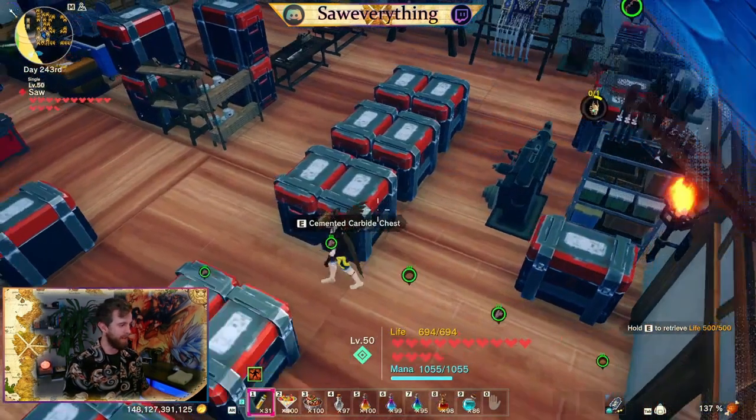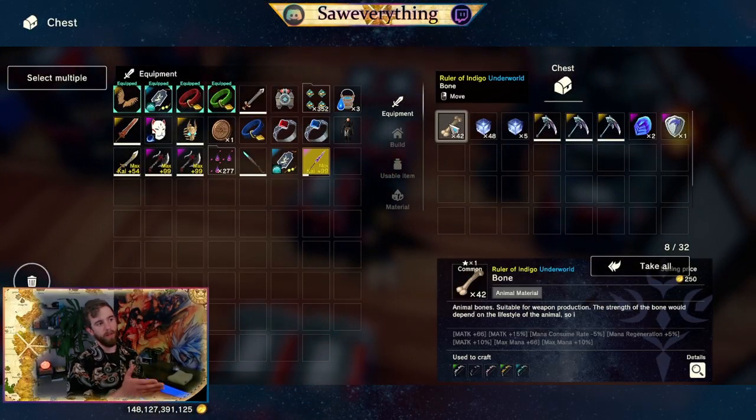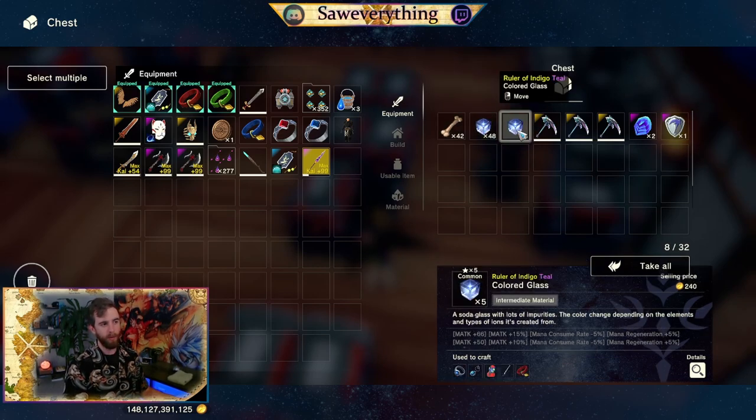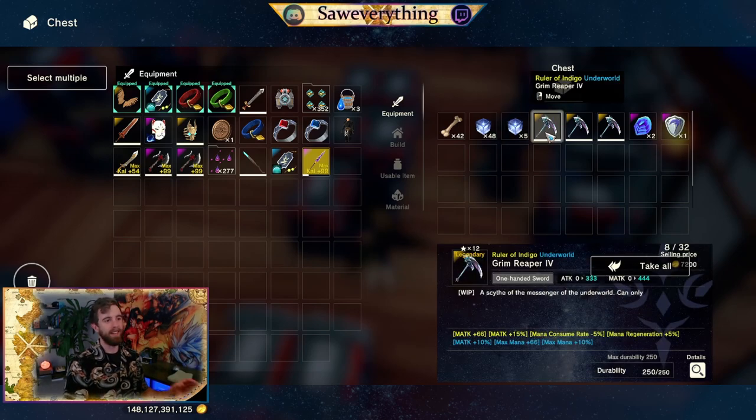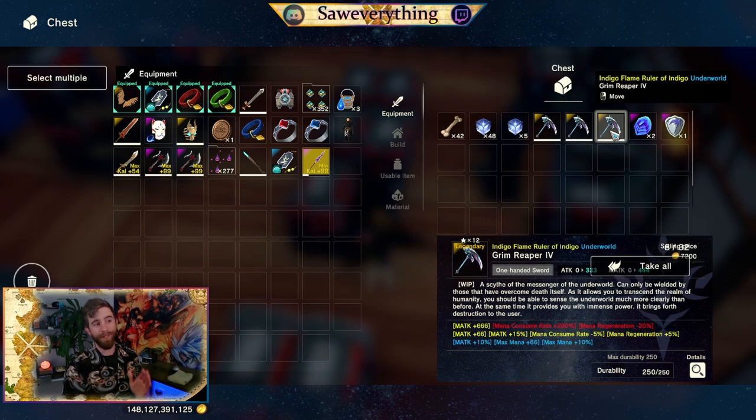For the Reaper boss, more of a magic build. He's going to drop the Ruler of Indigo Underworld Bones, Ruler of Indigo Underworld Glass, Ruler of Indigo Teal Glass, and then he also has 3 Scythes he can drop. Ruler of Indigo Underworld, Ruler of Indigo Teal, Indigo Flame Ruler of Indigo Underworld.